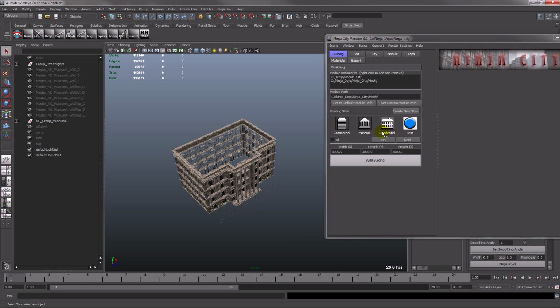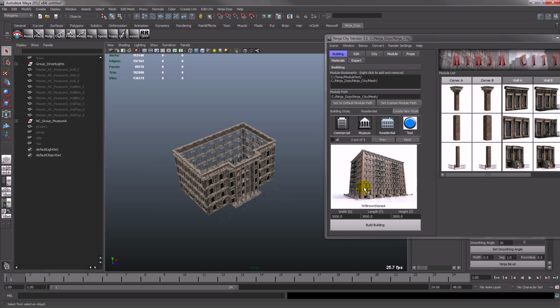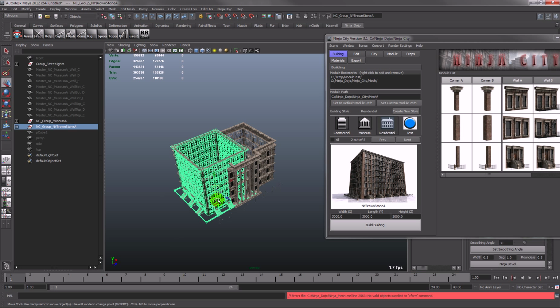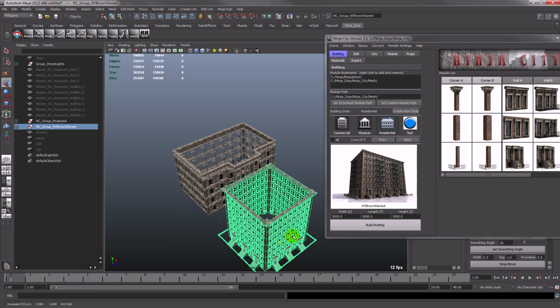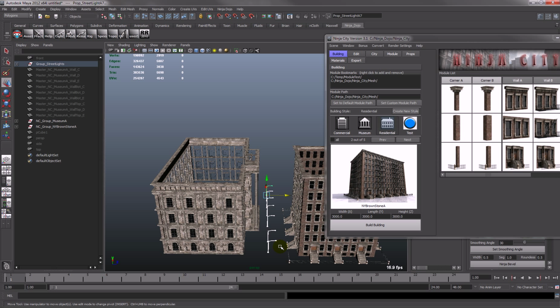Back into Maya, and let's create a new building here. I've already exported some modules for this. I'm not going to show it again, but we'll just build another building here just to show you how you can start building up your city or your environment, your scene, whatever.